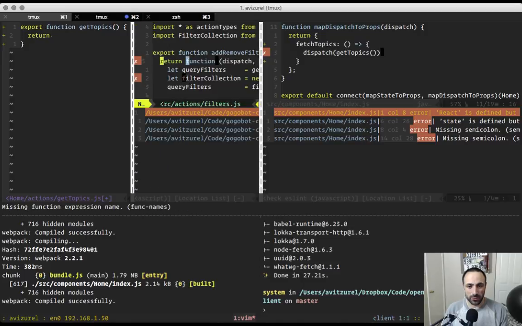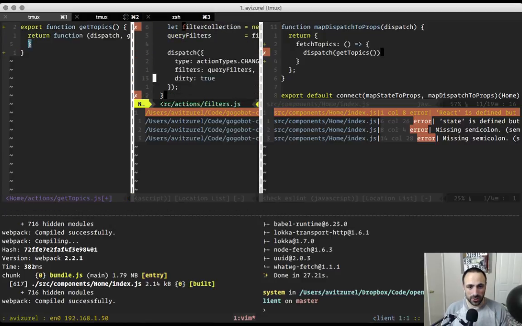All right, so yeah, it returns a function with a dispatch and get state. So do this. And then what does it do? It dispatches. So here we actually do this, and then we dispatch a type or with an action.